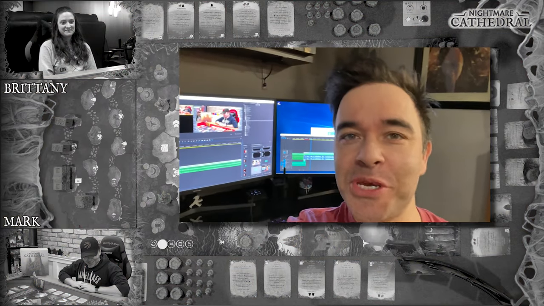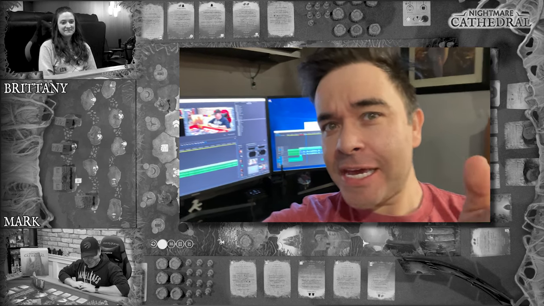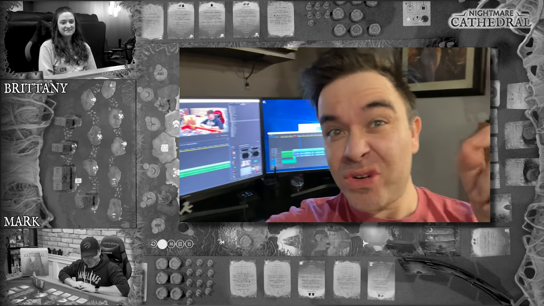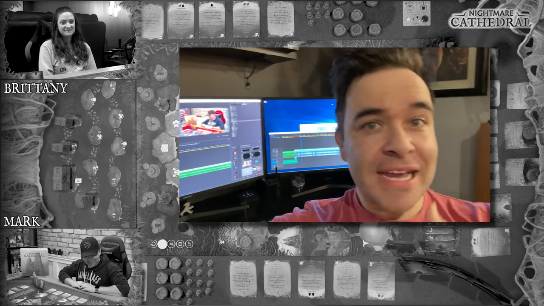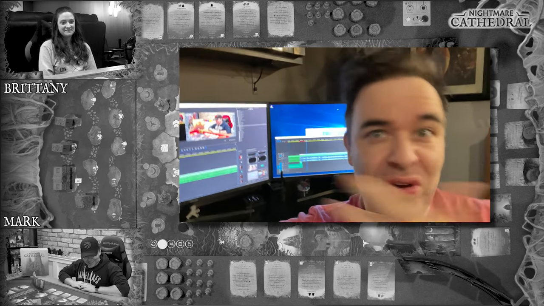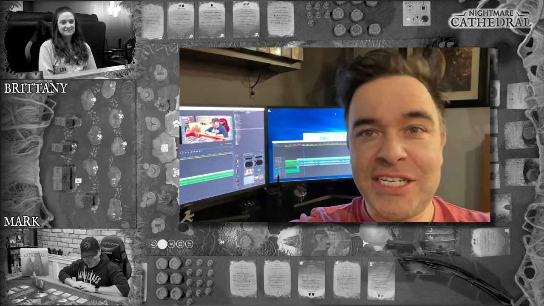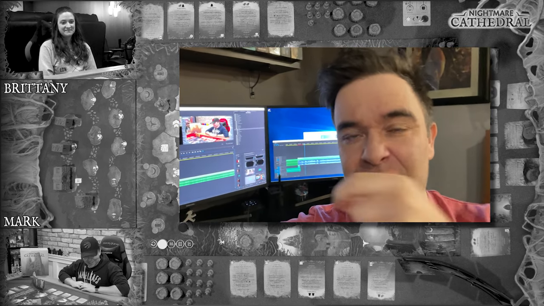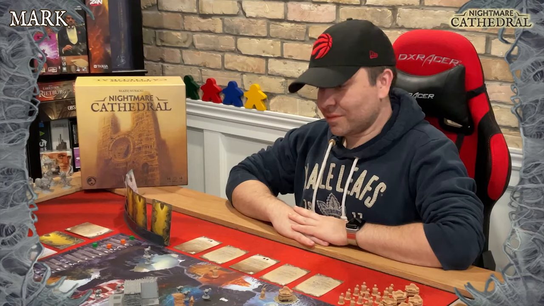Hey there, it's me again. Now, I just built a part to the cathedral, and there was a bonus below it that let us place shadows, but we both forgot that bonus, so nobody did it. At this point, we should have been placing shadows based on the piece that we took from the cathedral track. Anyways, that is all.